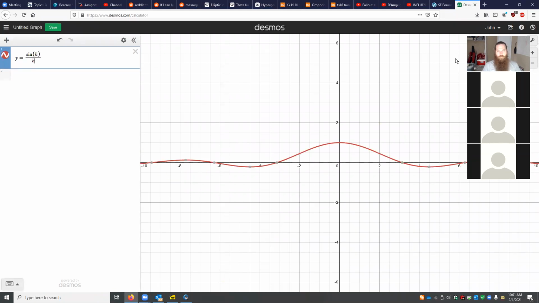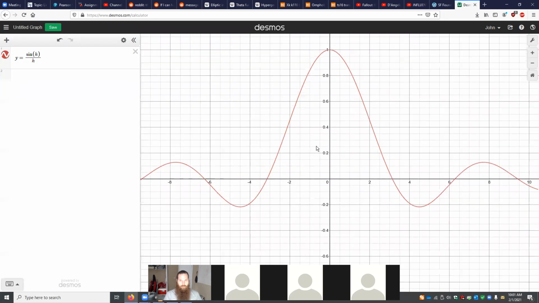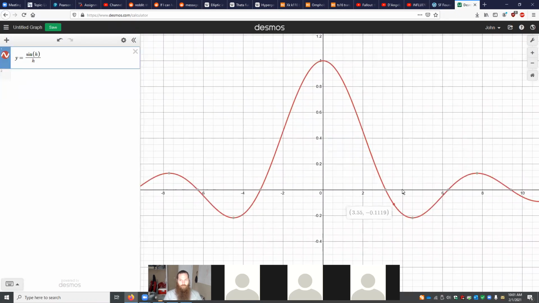Here's the function sine h over h. Rescale my axes. All right, so here is sine h over h. And as I get closer and closer to h being 0, this y value is getting closer and closer to up here. We're actually undefined at 0 because sine of 0 over 0 is just 0 over 0. But look at this graph. We've got a hole up here. Where's the hole? It's at 1, right?